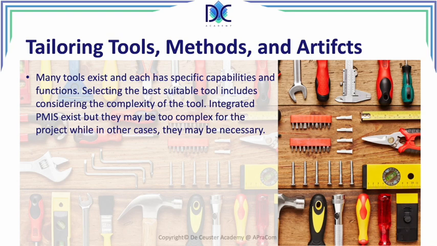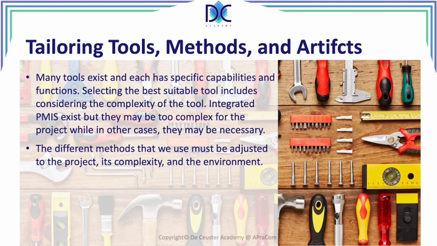Now we have to see what project management information systems we have. There may be very interesting integrated systems, but they may be too complex in certain cases, while in other projects, they are really exactly what we need. Now, the methods are the same. We have to adjust the methods to the project, its complexity, and the environment that we are working in.